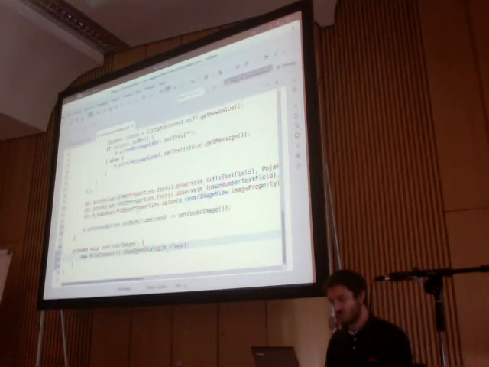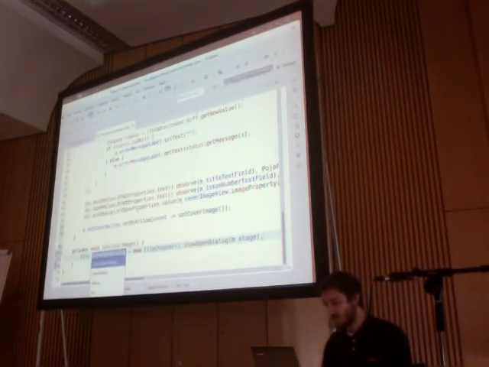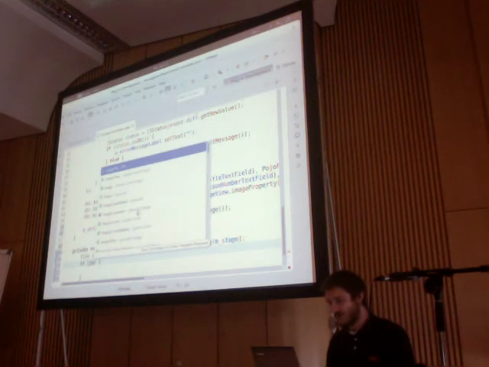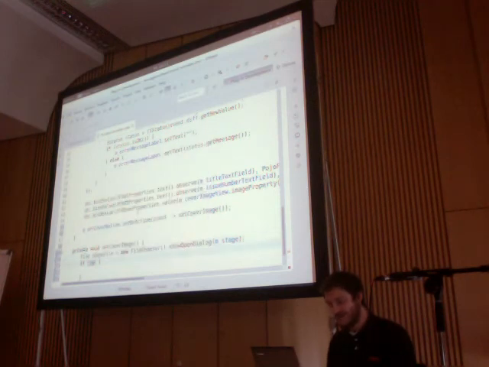So, showing that dialog gives us a file. We can check whether that's null, because if it is, then somebody hit cancel. Although, you know what? I'm just not going to hit cancel. I think that's obvious enough that we can skip over that.